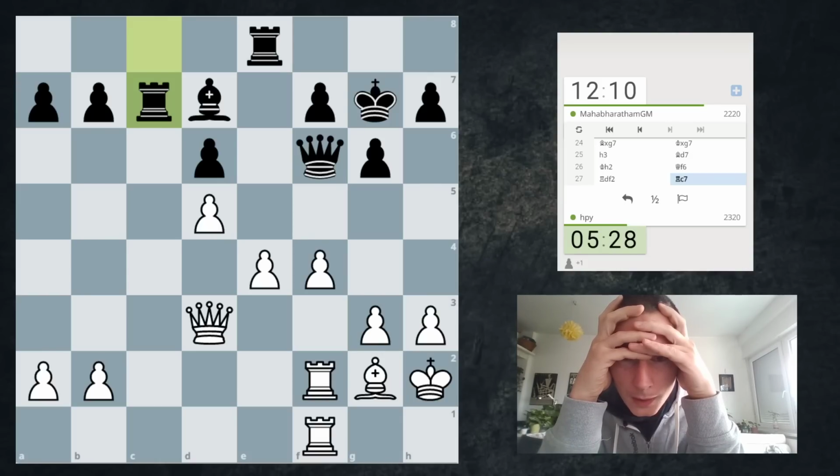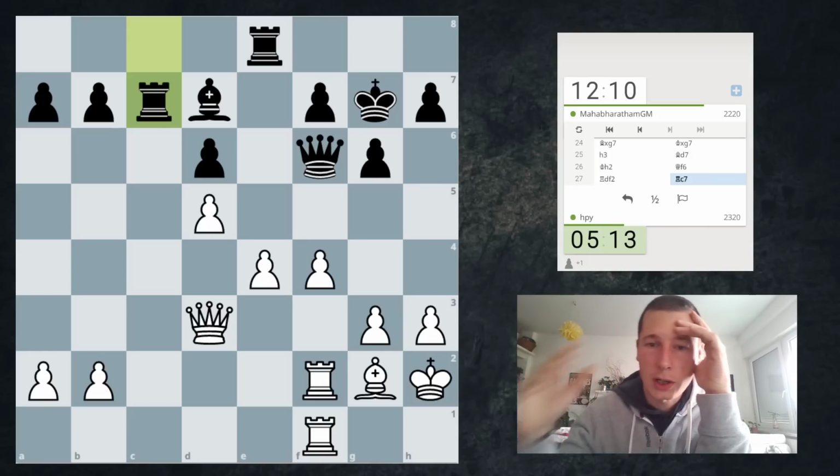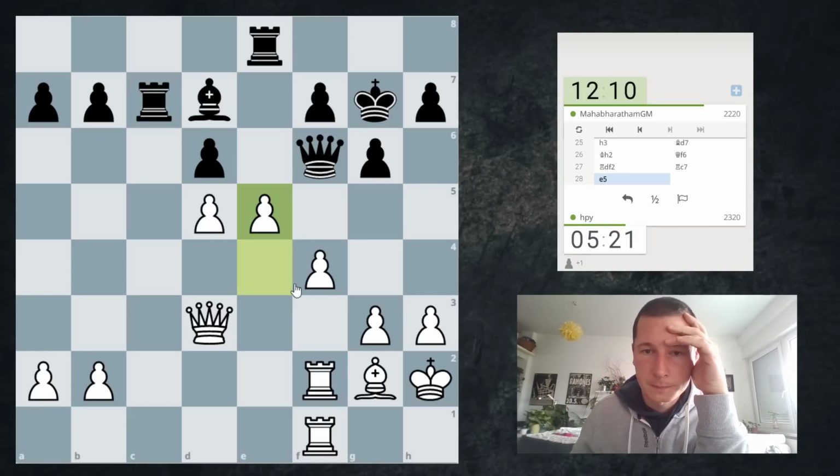e5. If he takes, the position is great. If he plays queen e7, then I can take on d6, queen d6, and queen d4 check. Okay, I'm playing e5.